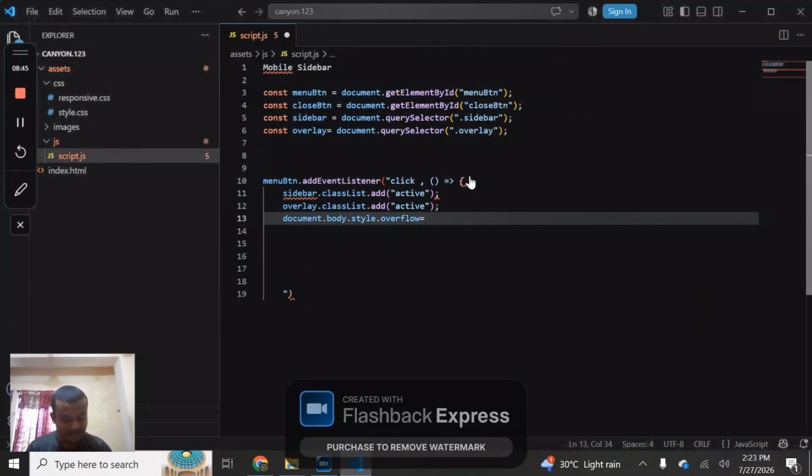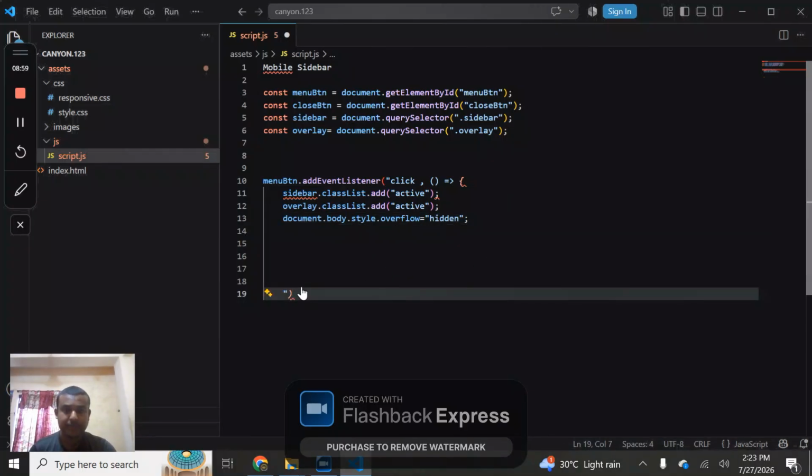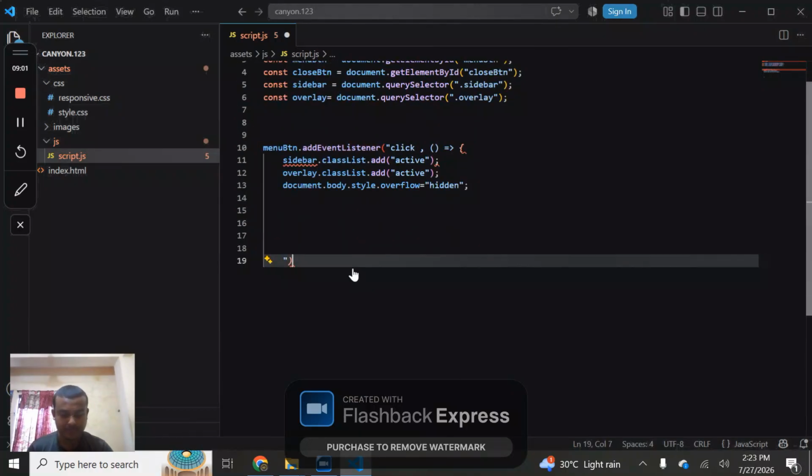Overflow is equal to hidden. That's it. So I think every error is gone. Okay, close it. That's the sidebar.